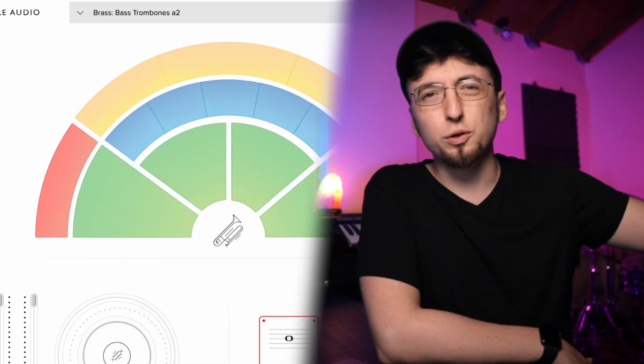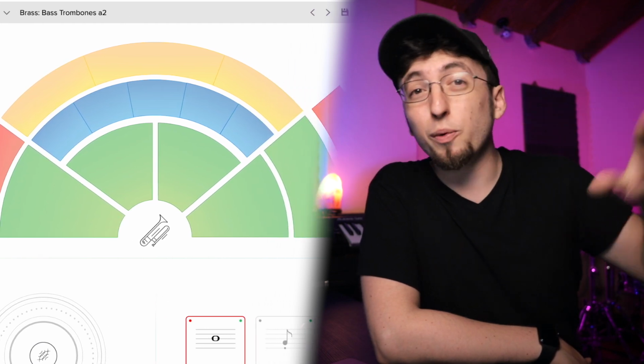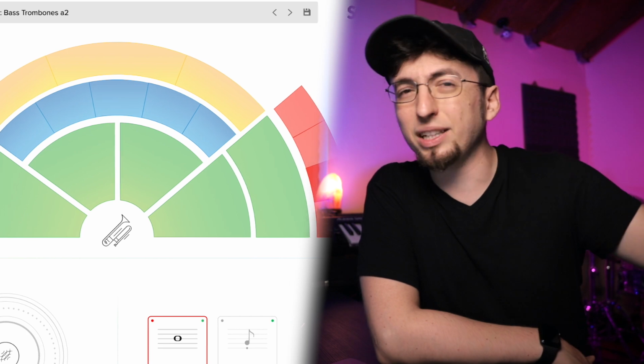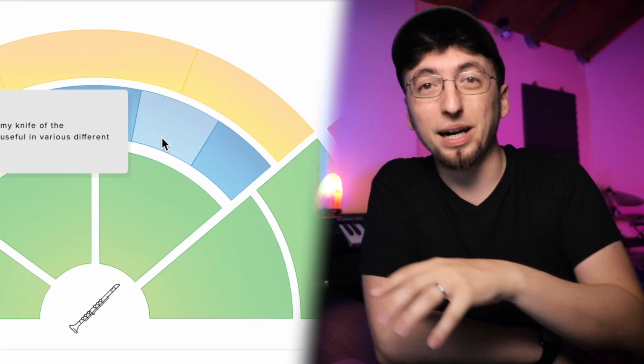So you guys will see it in a second as we use it, but basically you have full control over an entire orchestra. You have all the different sections of the orchestra already divided for you. You just pick the one that you want. Let's say you want the clarinets. You just pick the clarinets and you play your part. And then you open another one and you pick the trumpets or the trombones or whatever. The sounds are super high quality. It's Spitfire, so they always have great sounds. And the interface is super clean. There's just a reverb knob and that's about it.